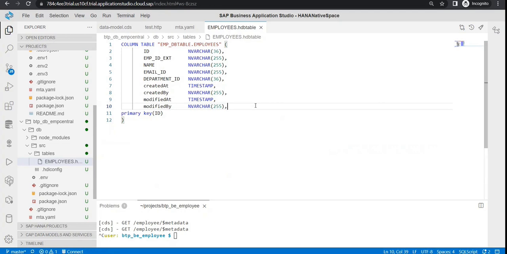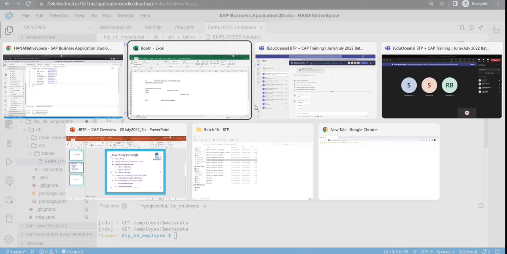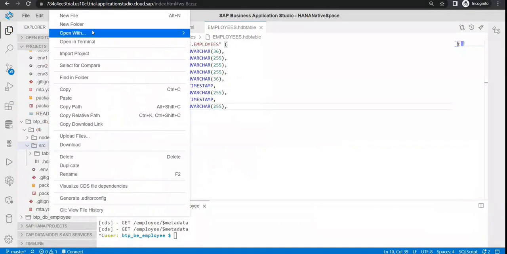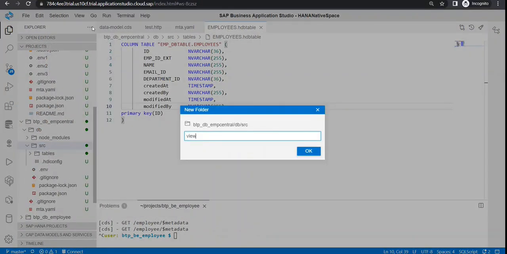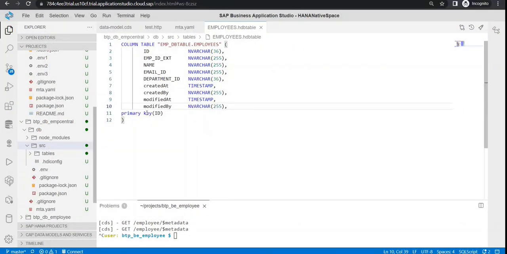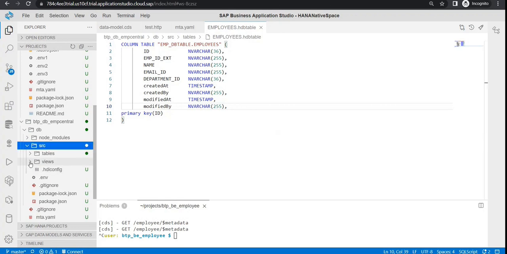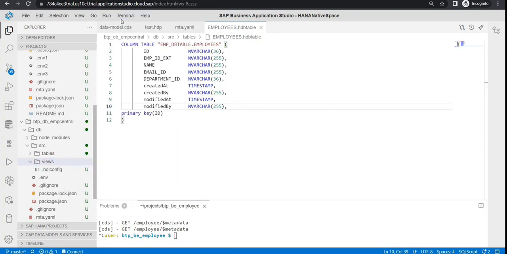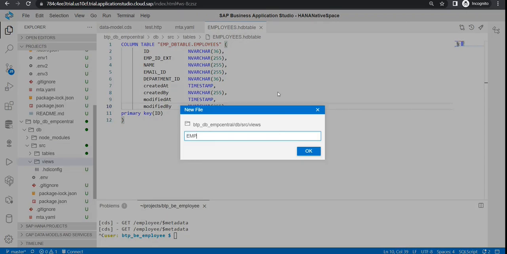So what we would be doing is creating one more folder over here. I can say SRC. I would have a new folder called views, for example. And like we created the HDB table, we will also say employees dot HDB view.